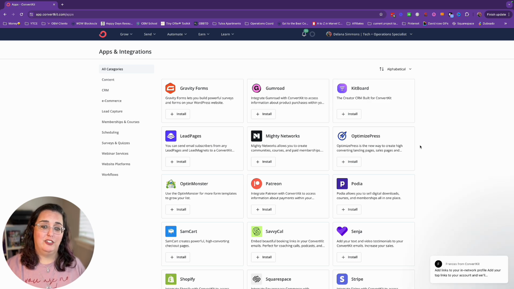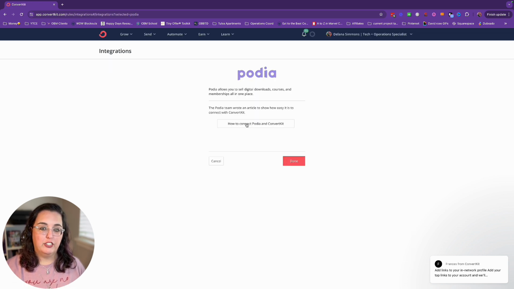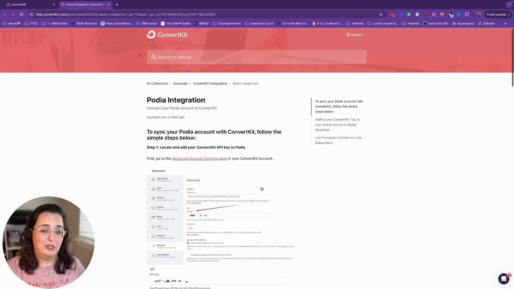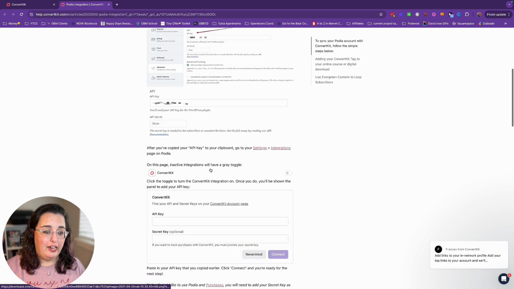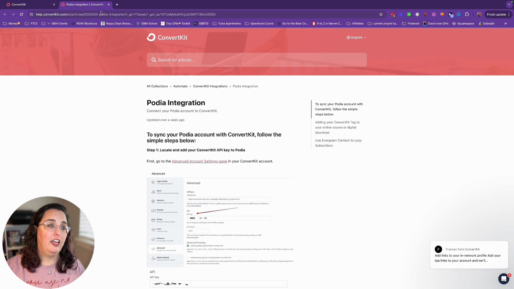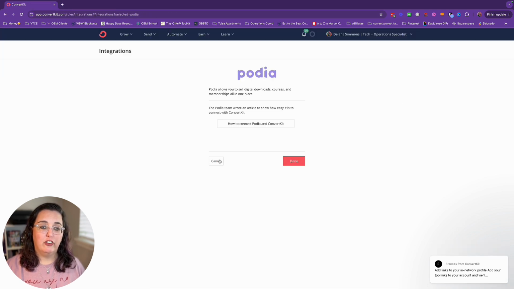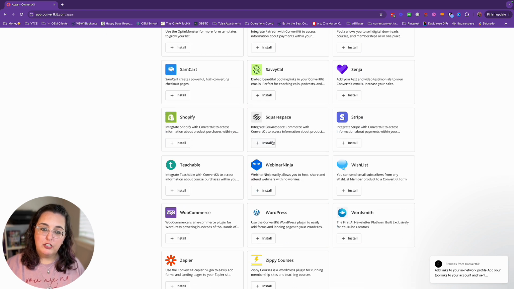If you are selling digital products, there is a good chance you're going to be using something like Podia, which is a super easy one to connect to. You really just need to follow the steps. This one's going to ask you to take your ConvertKit API and add it into the Podia settings for email marketing. Super easy. You just find your ConvertKit API in your account settings. Another one that's good is the Squarespace integration. This one will take any sales that you have through Squarespace and bring them right over into ConvertKit so that you can then segment and automate sending emails to them.